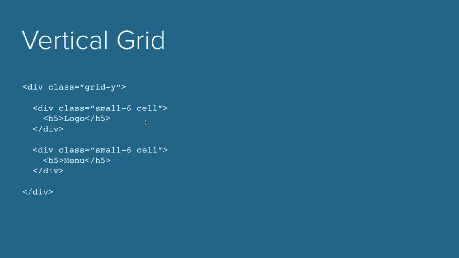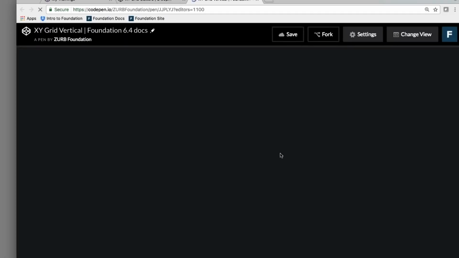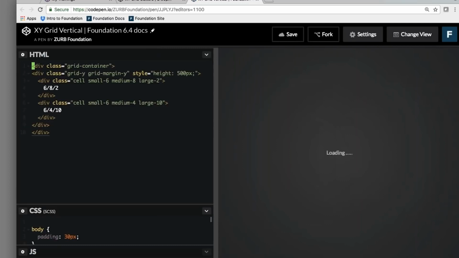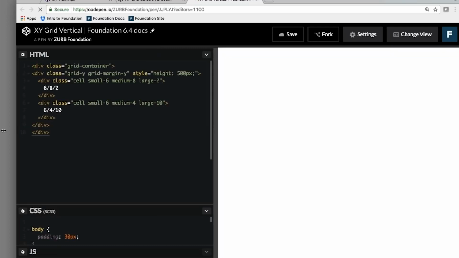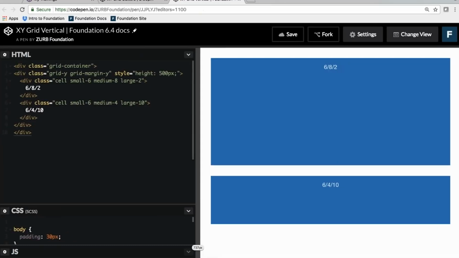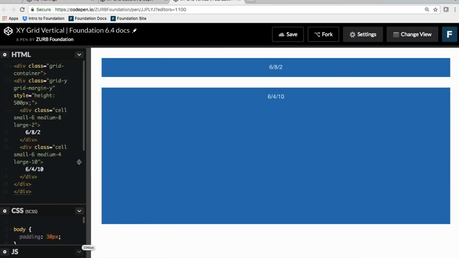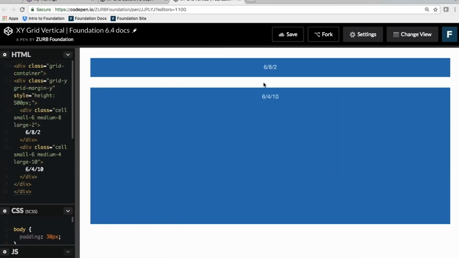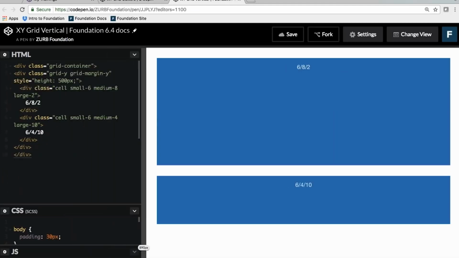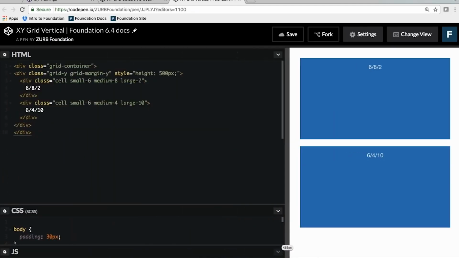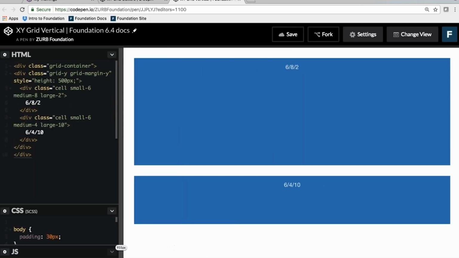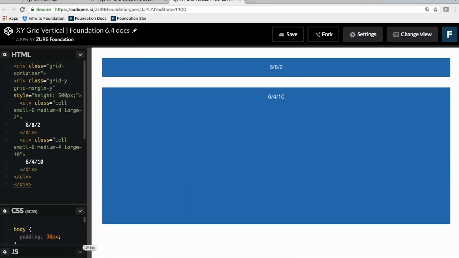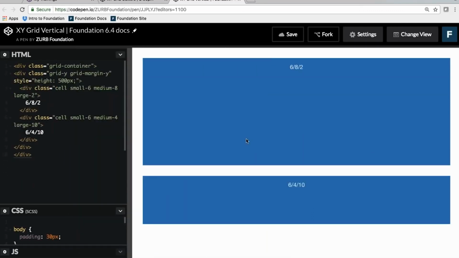is now we're able to manipulate the content in a vertical direction and use the same kind of responsive sizing classes and things like that to have that content lay out differently based on screen size. And we're getting fine-grained control now, not just on the X, but on the Y dimension. And you can imagine as you nest these things together, that gives you full two-dimensional control.